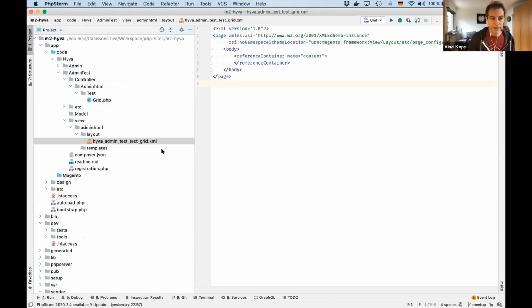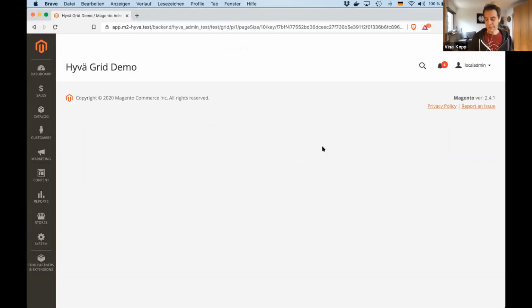No templates, no nothing. So let's say I'm building some functionality, and quite often I need to visualize some processes that are happening to the merchant. Maybe display a list of exports or log messages, or maybe there's some custom entities that are being synchronized from somewhere. So usually I want to display a list of stuff, basically a grid, right? That's what we use for this kind of thing.